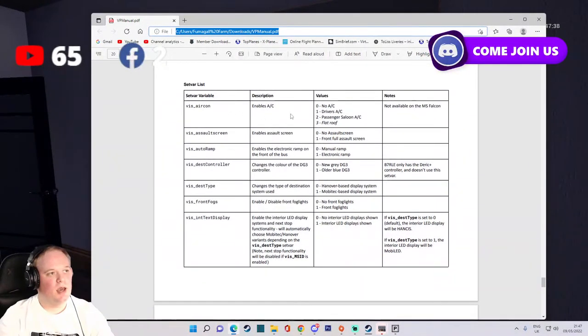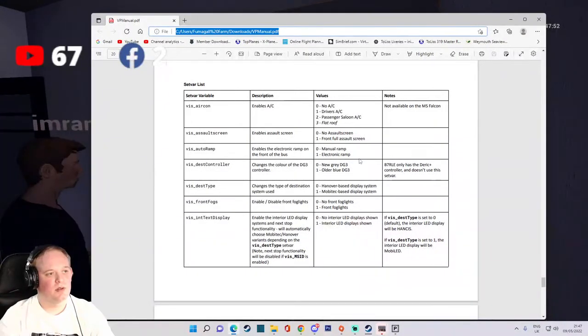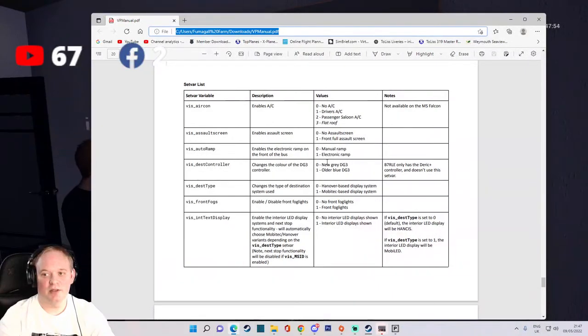So we got the aircon, so we got driver's aircon, passenger aircon, flat roof. We got the assault screens, so you got no assault screen or full assault screen, that's what they call auto ramps. So if you want your manual, your electric. I think all of ours are on electric, I need to change some of them around. It just looks a bit weird with the electric in my eyes.